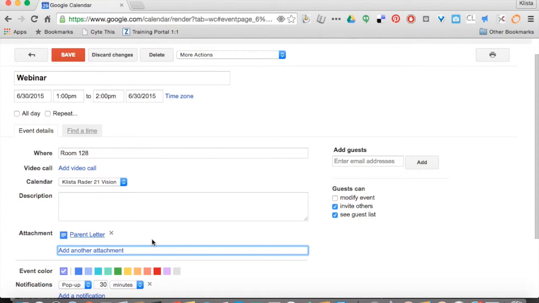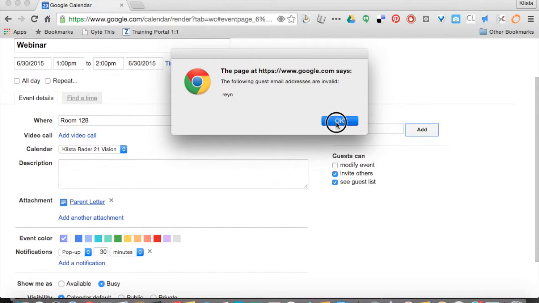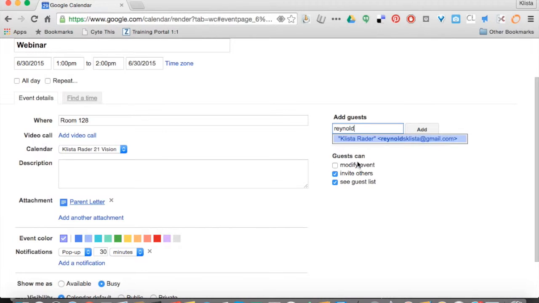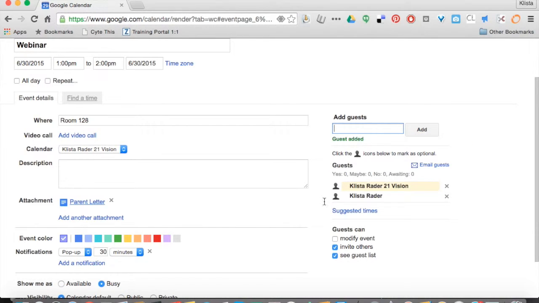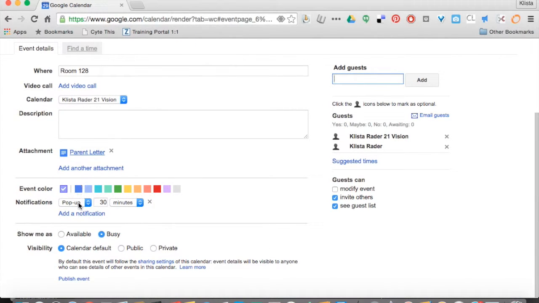It's attached now. So now if I invite people to my meeting, they will have the notifications or the information that they need. The way I would add a guest here is, this is my other Google account, I would just add that. Click on that. Okay, so now I've got my guests added, and I can change my notifications.